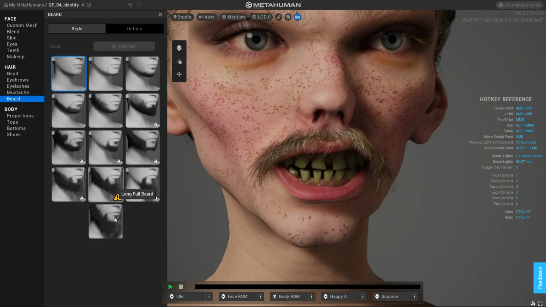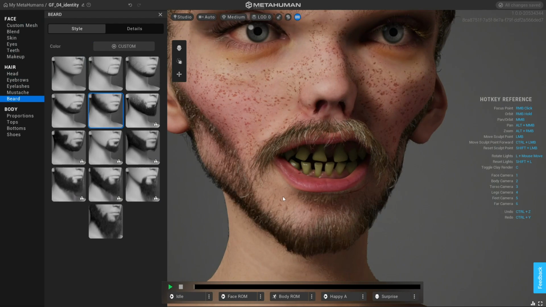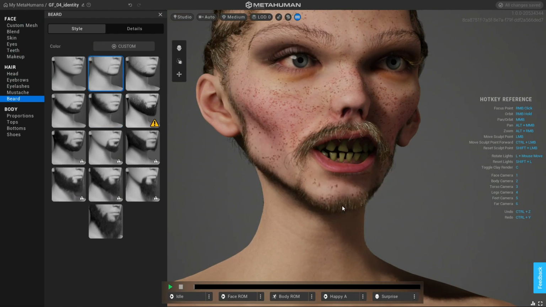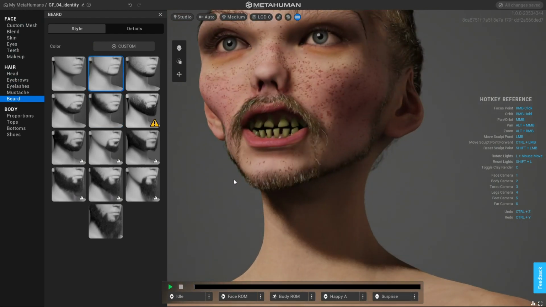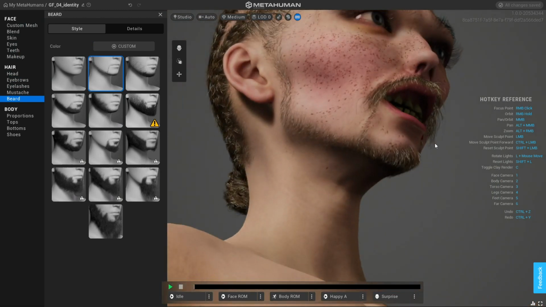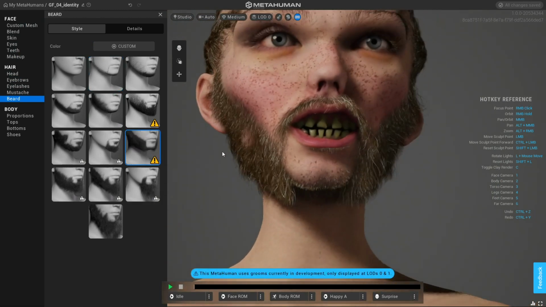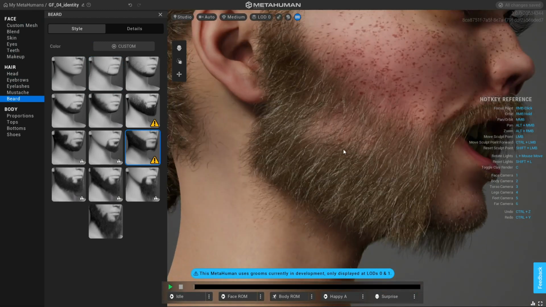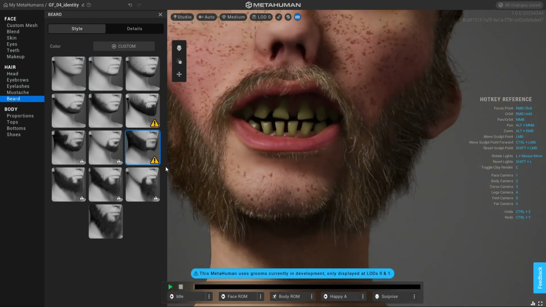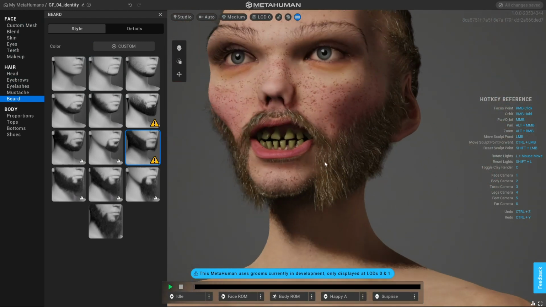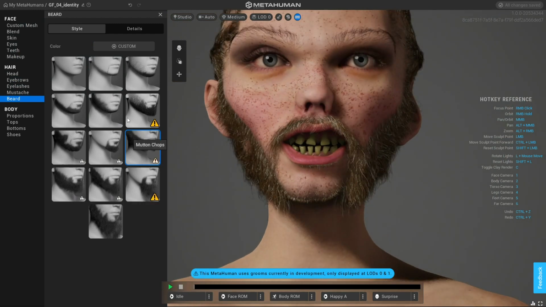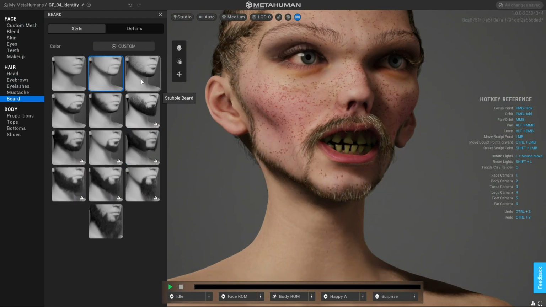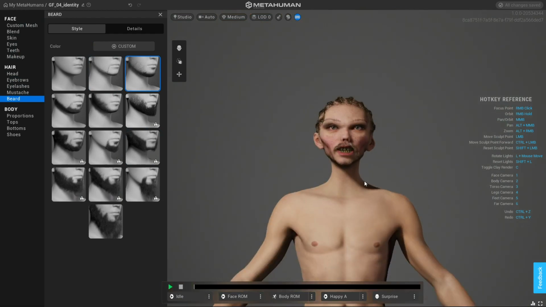Let's see what about beard too. I don't want to. Oh God. See, I don't want to hide the jawline too much. But I think some creepy patchy beard is still good. It looks like there's some patchiness here. I don't know what's going on there. I bet the really weird asymmetrical face topology is messing with the way this beard conforms to the face. Let's just stick with this. I think that's good. That's nice and creepy.